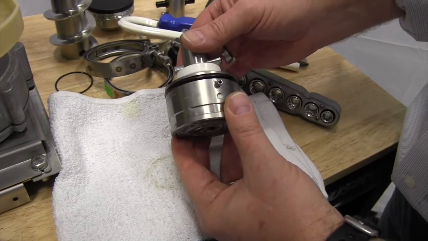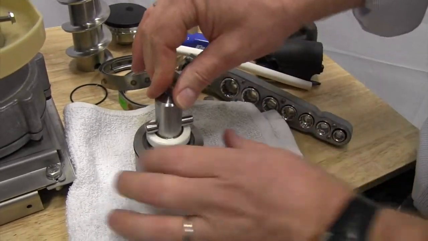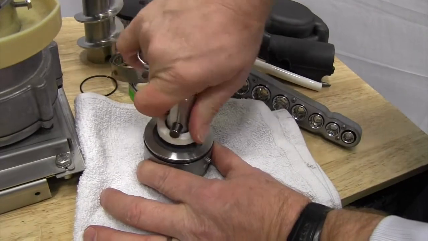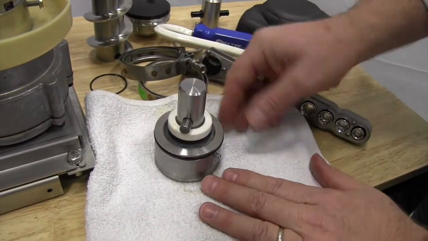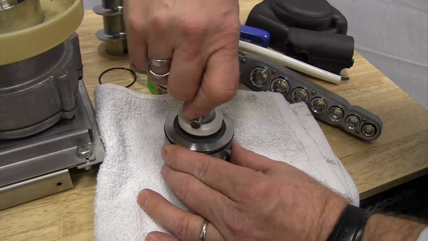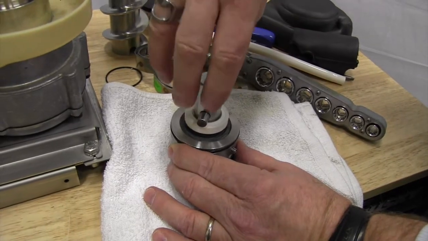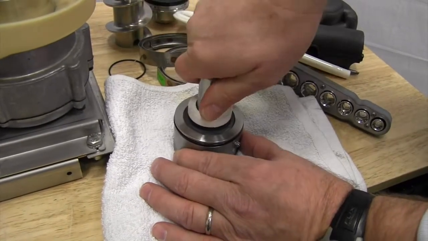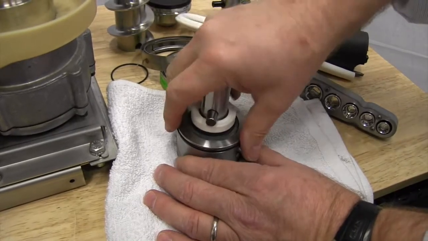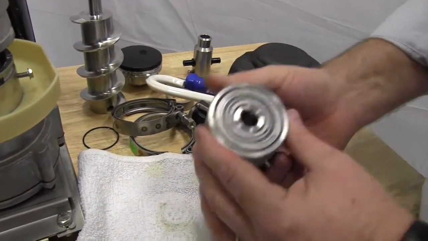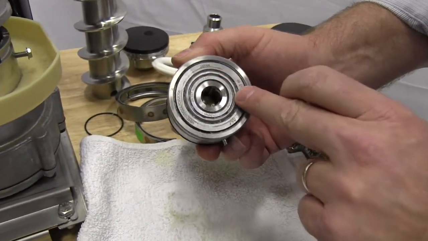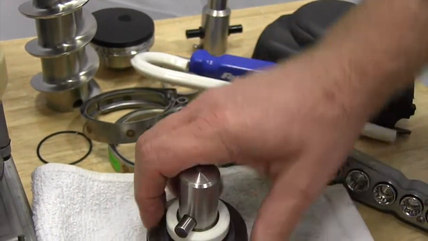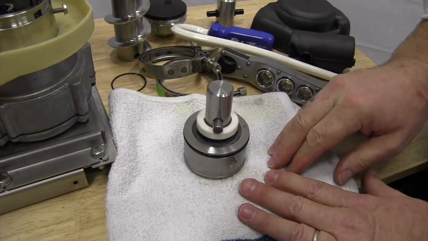For checking the condition of our lower bearing, what we're going to do is set this on a flat surface and push down on the bearing as we turn it. This bearing is a tapered roller bearing, very similar to the front wheel bearings that are on your car, and it's loaded coming down from the top. As the ice is pushing on the auger, it's pushing down from the top. So again, you want to force down on this and turn it. You're checking for any cracking, crunching, or flat spots that might indicate a bad bearing. Also, if you've got a bearing that's quite old or has been quite neglected, you can look in and see possibly some of the rollers might be damaged on the inside. But definitely use some force pushing down on this to check its condition.